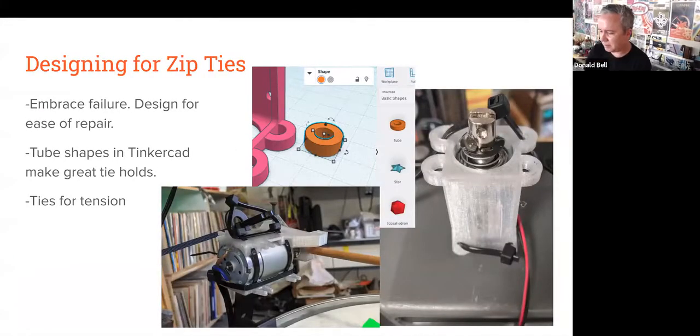Now, zip ties have been my go-to, especially for prototyping. If you're doing something that's an installation piece or something that's maybe lower impact, going to the trouble of creating exactly the right mounting plates that are rigid may have some benefit. But as I say in this first line here, embracing failure, knowing that these things are going to rattle out of place, or that you want to be able to fix them up differently, or that something's going to fall apart, zip ties are a really inexpensive way to repair a thing. And if you design for zip ties, you can save yourself a lot of headache.